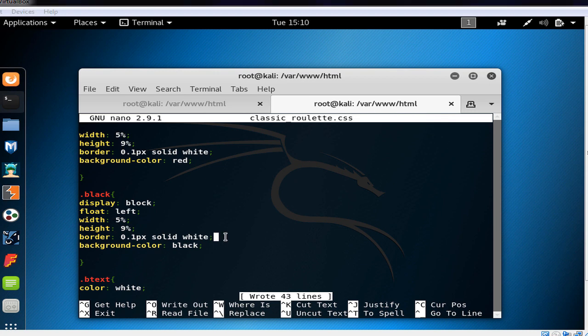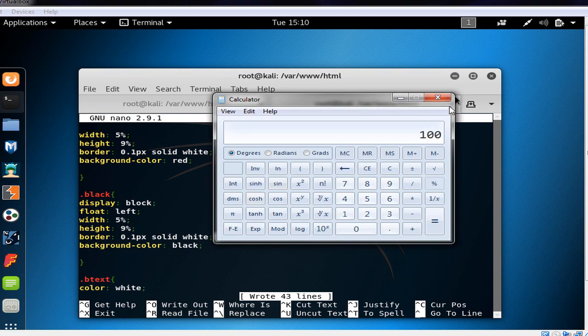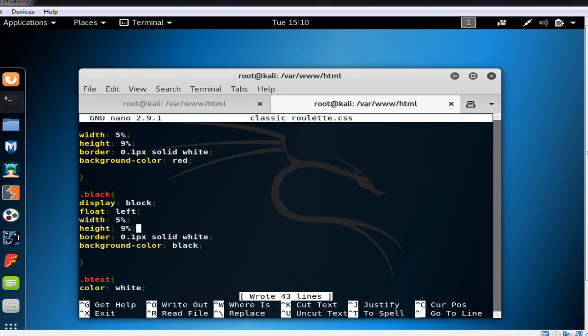If we open our calculator and say 100 divided by 12, you see that both width and height should be 8.33. So in here what we are going to do is maybe give the width, for example, 8%, and for the height we want to give it 15%.